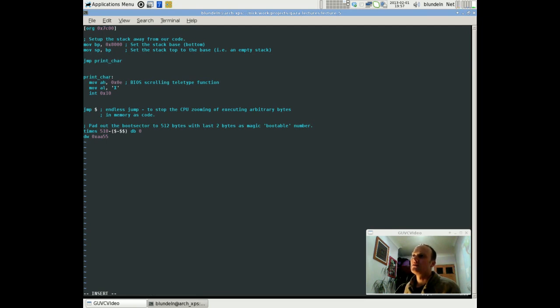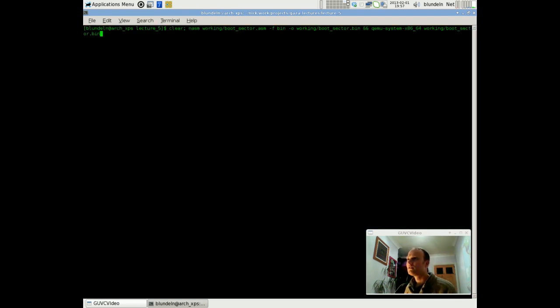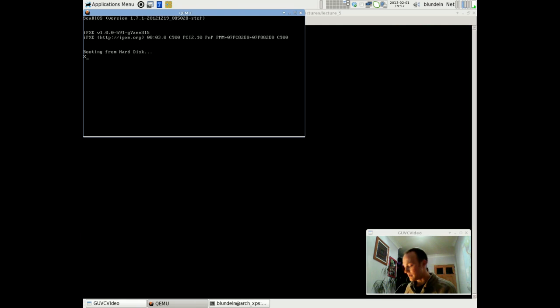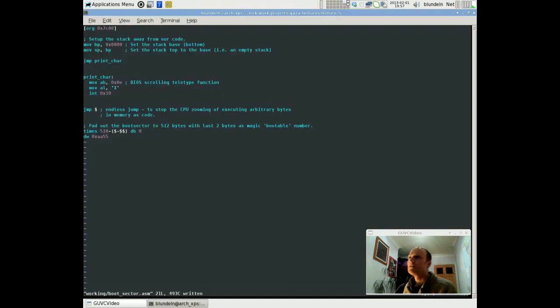The other thing is that if I run this boot sector code now, well, we'll see what will happen. We can run it. It prints an X. The reason it printed that X was because when the CPU started executing my instructions, it did this, this, this, came down here, did this and this and this, and then it went to the jump.